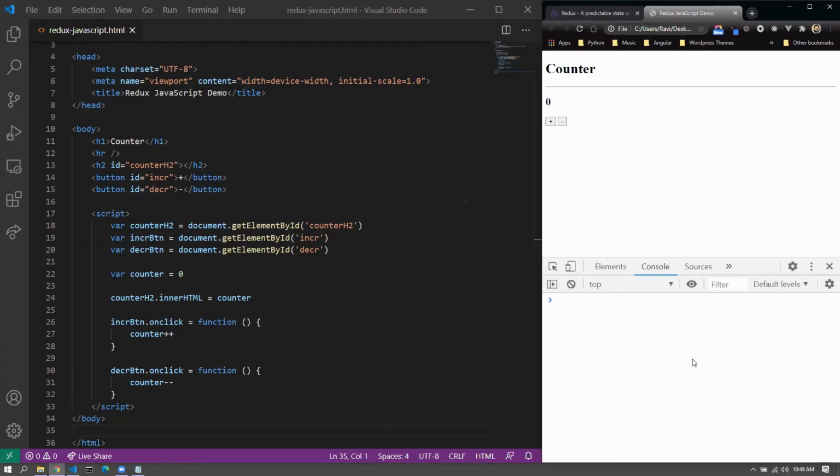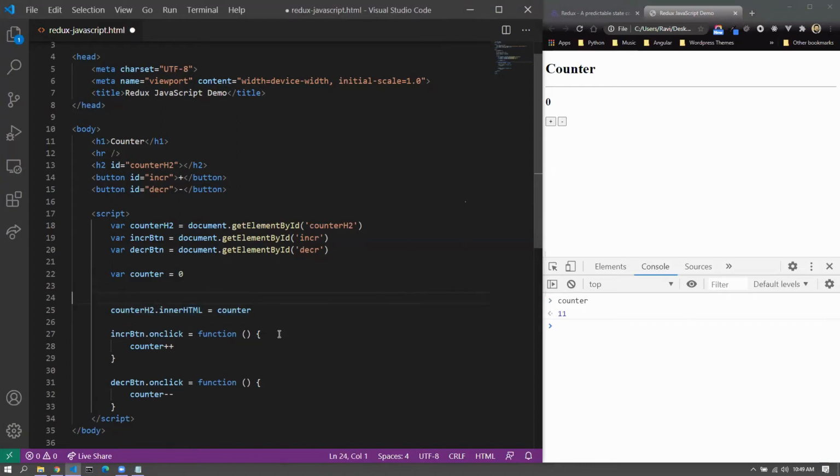What can be the reason? What should we be doing? So basically the counter increments, but it's not showing it in the UI. All right. So anyone, what should we be doing in here? Assign the inner HTML. All right. So basically this line has to be executed again after increment or decrement.